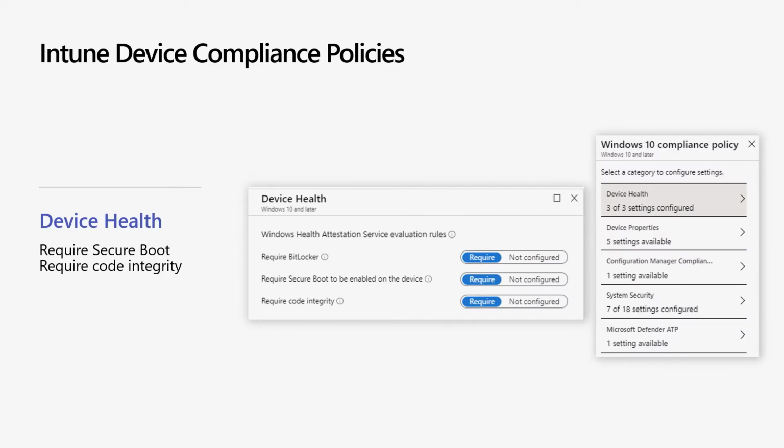Device compliance policies. So as I mentioned earlier, Teams Rooms will only honor device compliance policies. They will not honor any sort of user compliance policies. Some customers have said that we need to ensure that we are requiring code integrity, or we're requiring secure boot, or we're requiring BitLocker on the device so that they remain in a healthy state, at least as viewed within Intune.